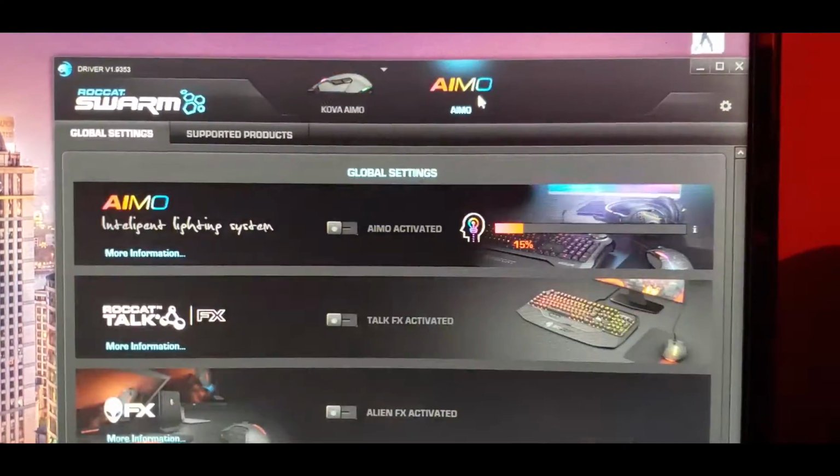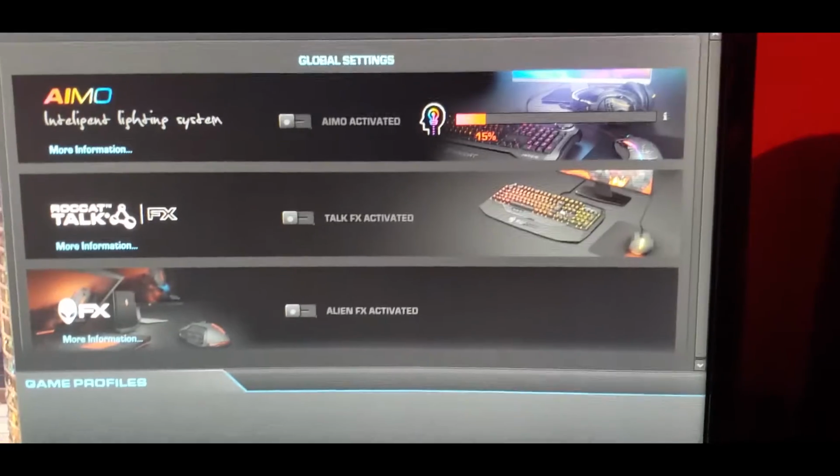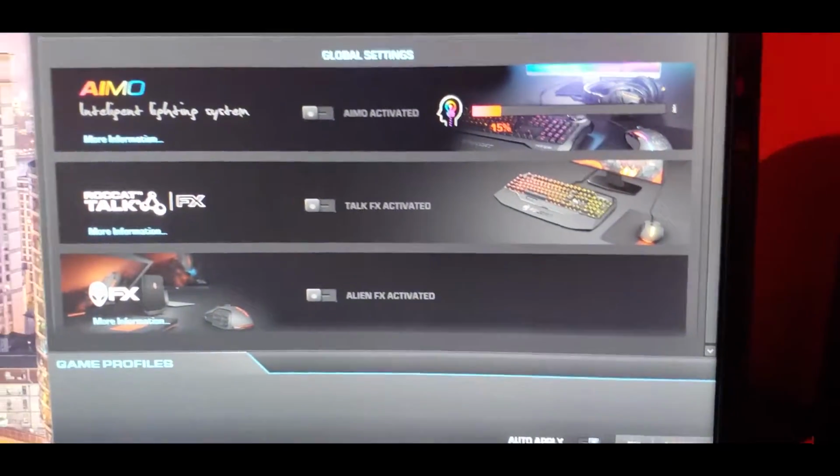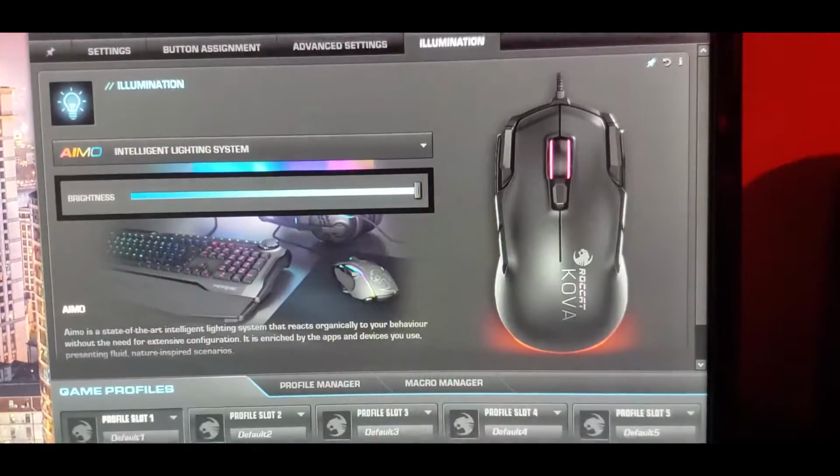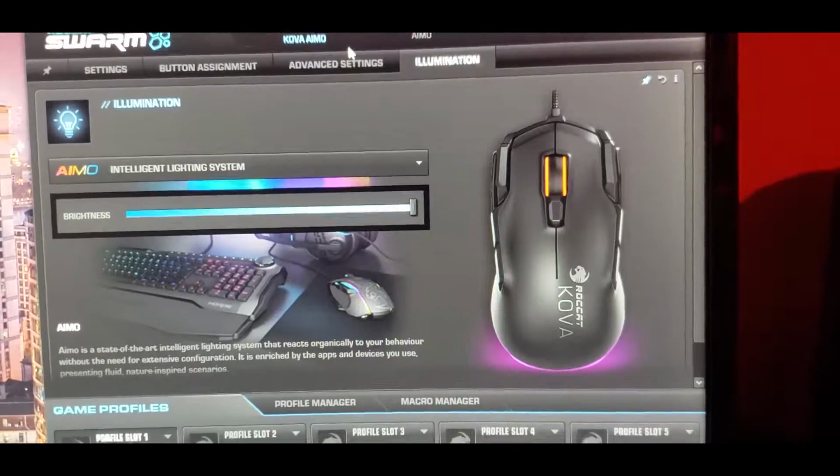So that's that. They also have keyboards too. I don't have their keyboard. I have the Corsair keyboard here, which I have the rain effect going on right now. But they do have keyboards, and I'm assuming the similar settings are on their keyboards as well.